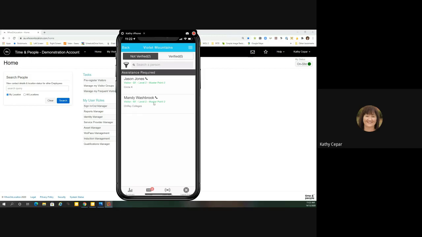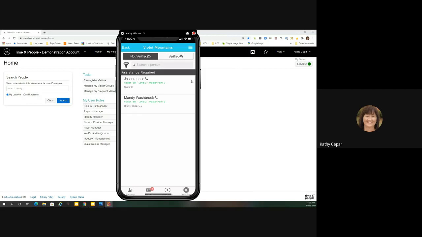If Mandy or Jason are not answering me, you'll see next to both of those we have a telephone icon. One of the mandatory questions we have when our visitors sign in is what is your mobile number? Because we have asked those questions in this evacuation event, I'm able to contact them through the app. It is a normal telephone cost. However, I don't have to remember their number or write it down on a piece of paper and go out of the app into the phone part of the phone and call them. I can actually call them from here.